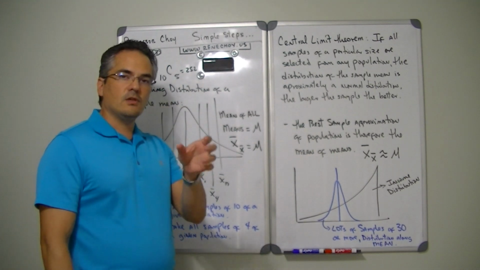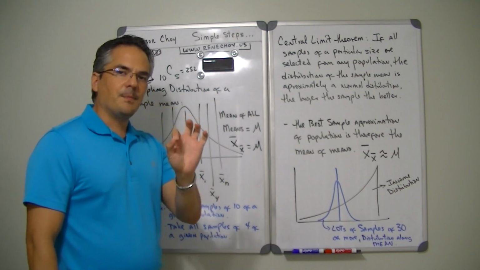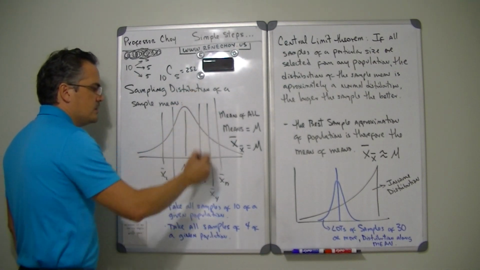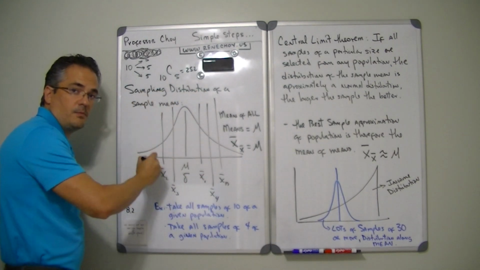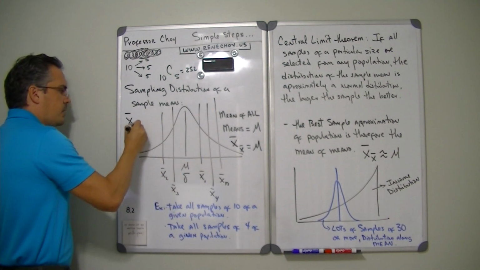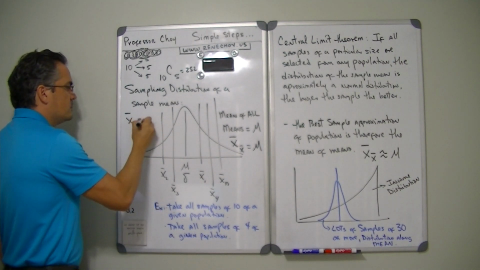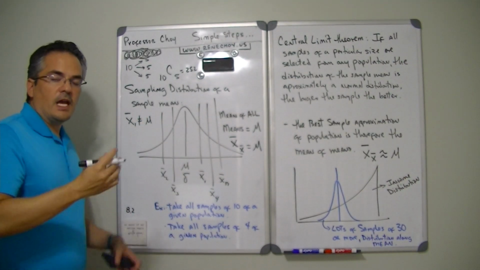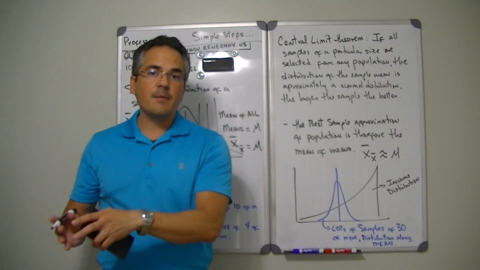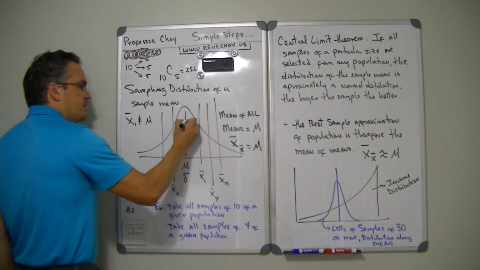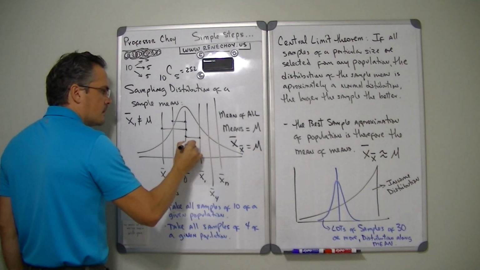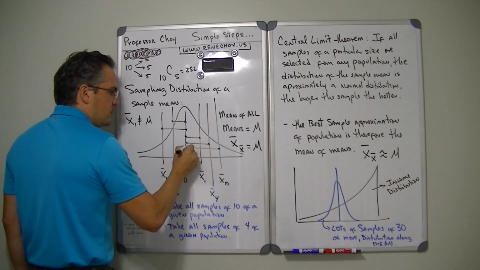But when you're collecting only samples of 5, remember, the sample will never represent the population exactly. So the sample might be a little bit to the right of the population, or a little bit to the left of the population. In other words, when you take the mean of your sample, x bar 1, it's never going to be equal to mu. And welcome to having an error. So there's always an error when you are comparing a sample to a population, and the error is the difference between that population number and the sample that you collected.